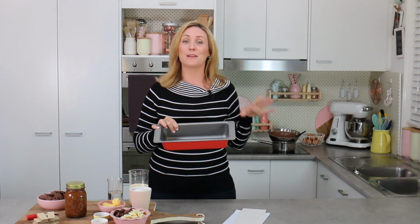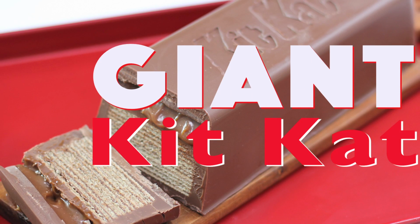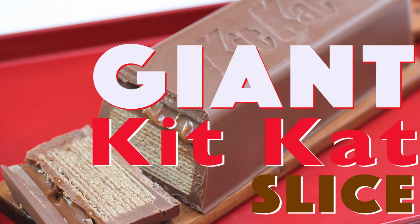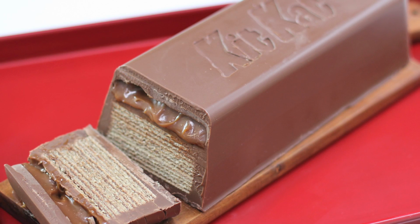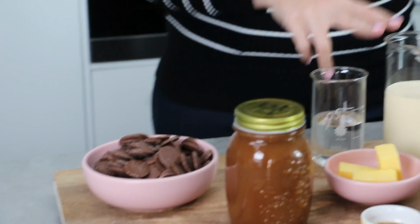Today we're going to be taking this simple traditional loaf tin and turning it on its head to make an amazing giant size KitKat chunky slice. I'm going to turn this up a notch by adding a layer of thick, delicious gooey caramel, turning it into a caramel KitKat slice.